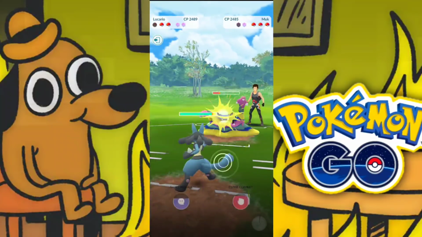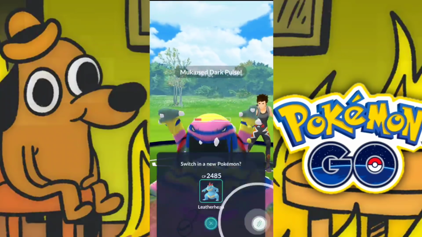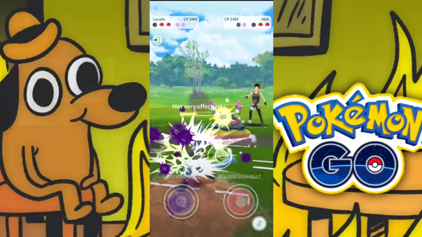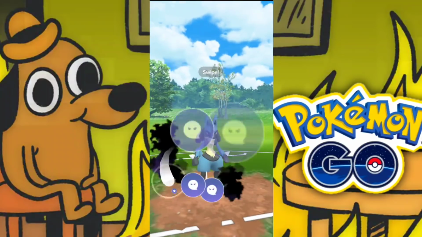So we want to go in here with Lucario and farm at this point. Okay, that's what I wanted to do. And reserve the shields for the Lucario, of course. So not very effective here. Still farming. We have a lot of energy on that Lucario, so we can do a lot of damage here. We're going to be going for that Shadow Ball.